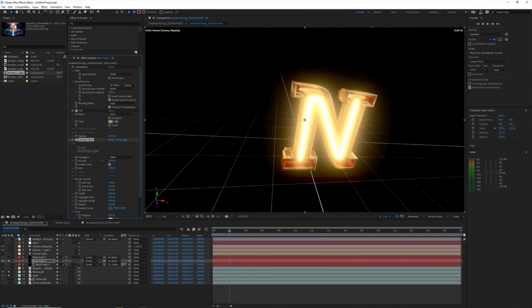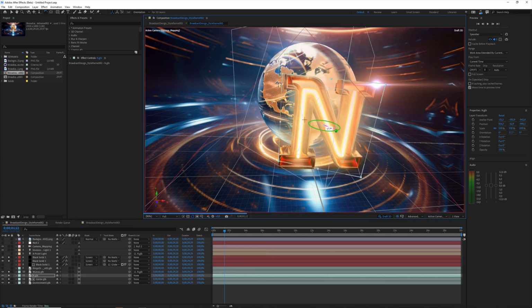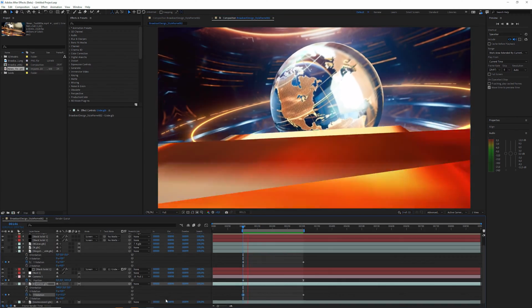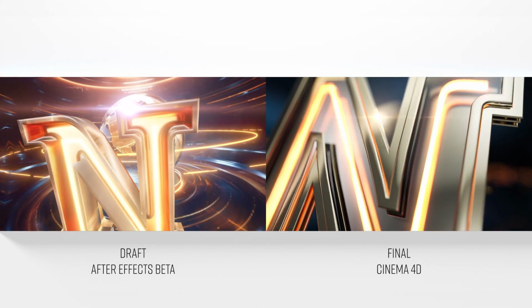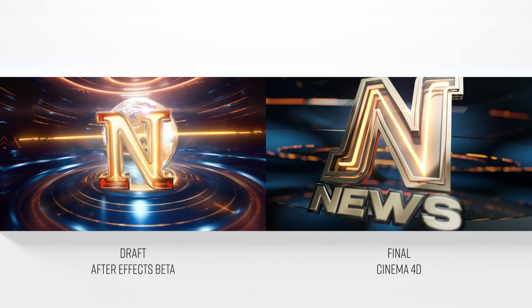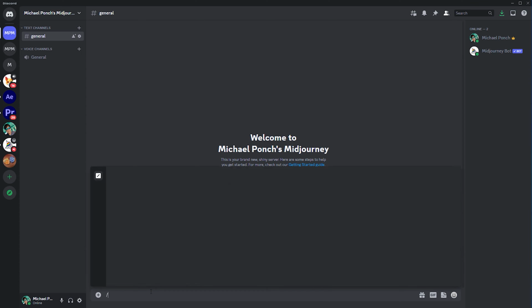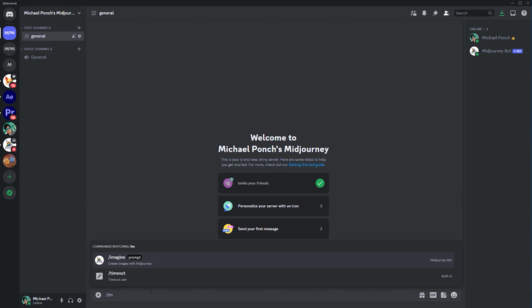In the second half, we're going to use After Effects to create a style frame with a generated image and experiment with different methods to add motion to it for an animation draft, which can be the foundation for your final animation. As some of you may have already experienced, creating images here in Midjourney isn't as straightforward as you might want it to be, because generative art isn't an exact science yet.